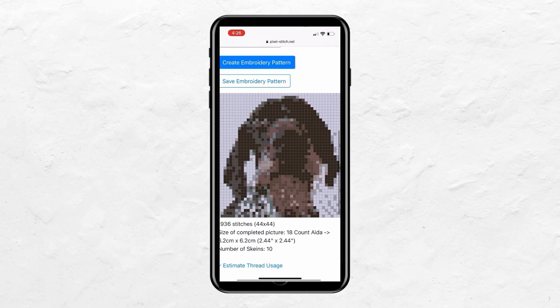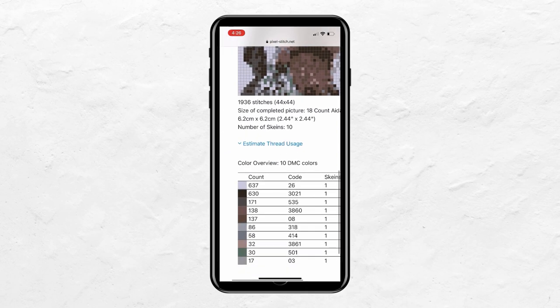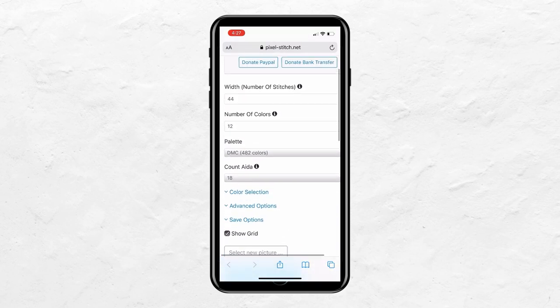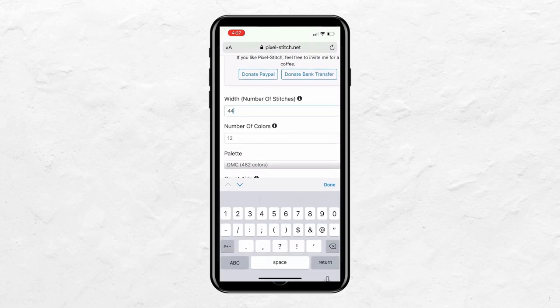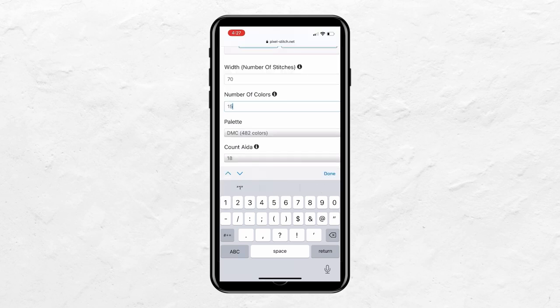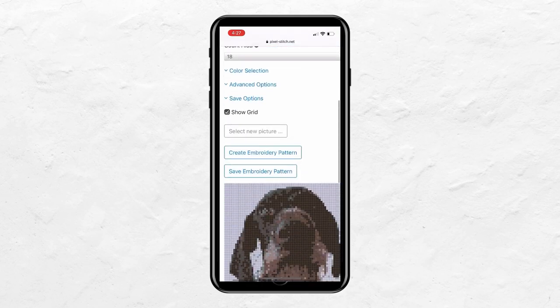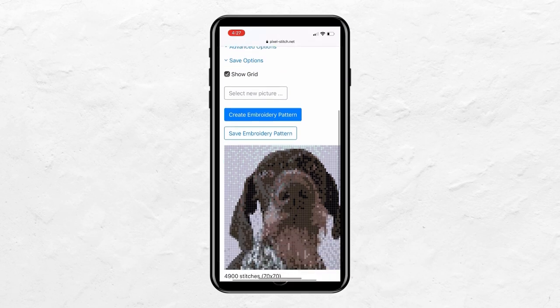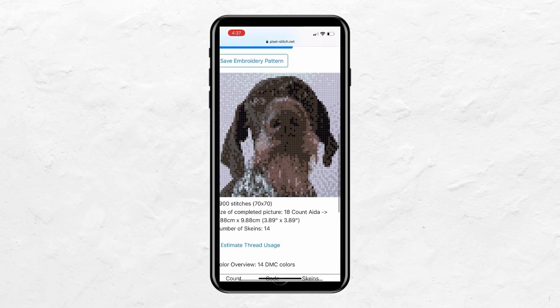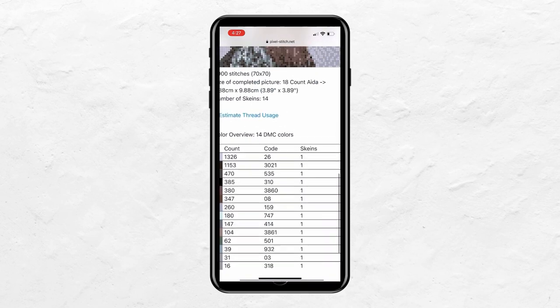What's fantastic about this website is that it gives you a color bar at the bottom to show all the colors in this image. And that is super helpful when you go to the yarn store to pick out your colors. Now to get a really sharper, realistic pattern, it is better to up the amount of stitches you have going across and how many colors you have in your image. See, now look how awesome Reeves looks now.